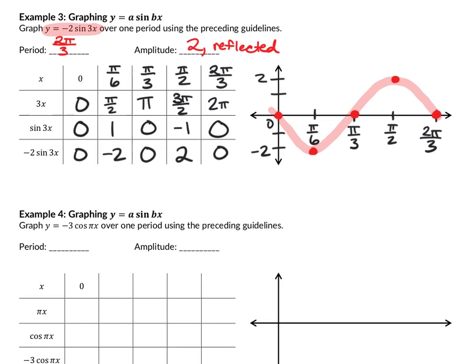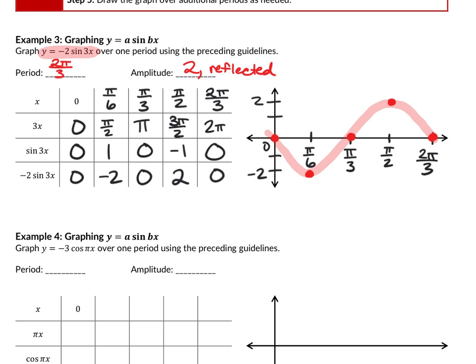Wait, how come you do that? I don't know if this is a stupid question, but you said A is, wait, hold on. How do I do this? So that is the amplitude, right? So why did you put 2 as well? It's always the absolute value of the number here. So amplitude is always a positive number.